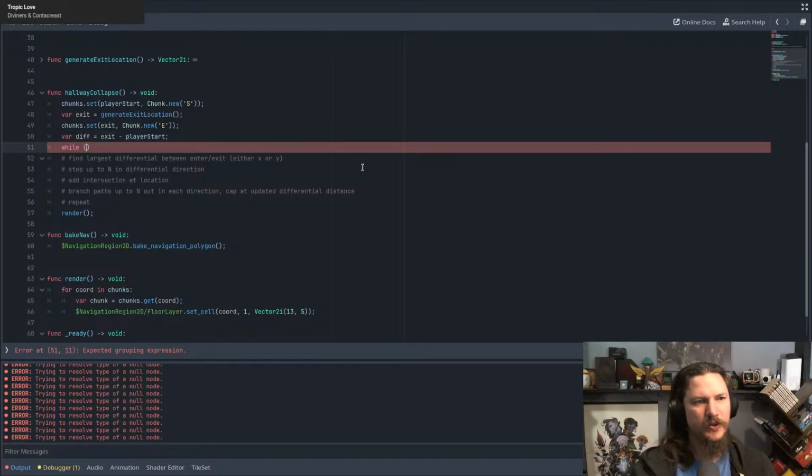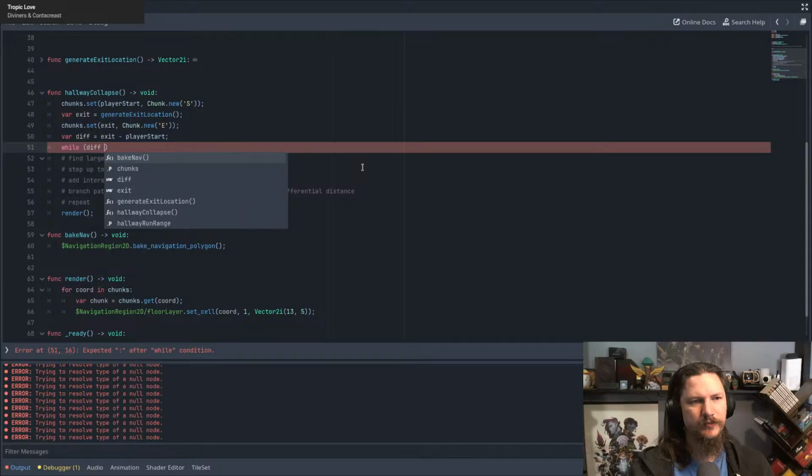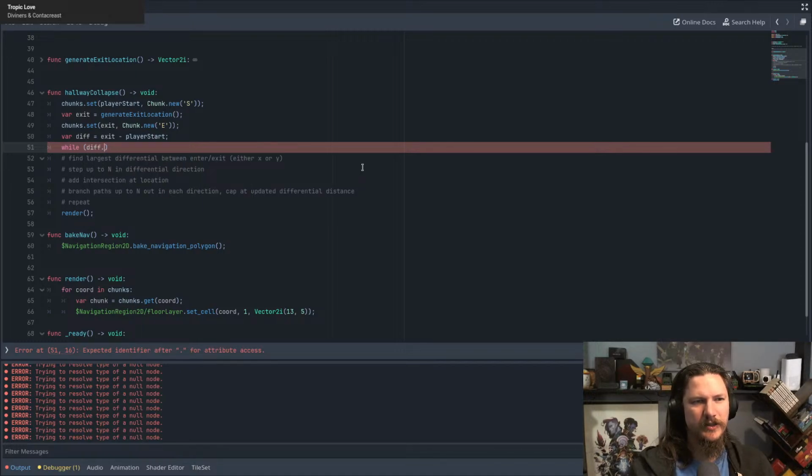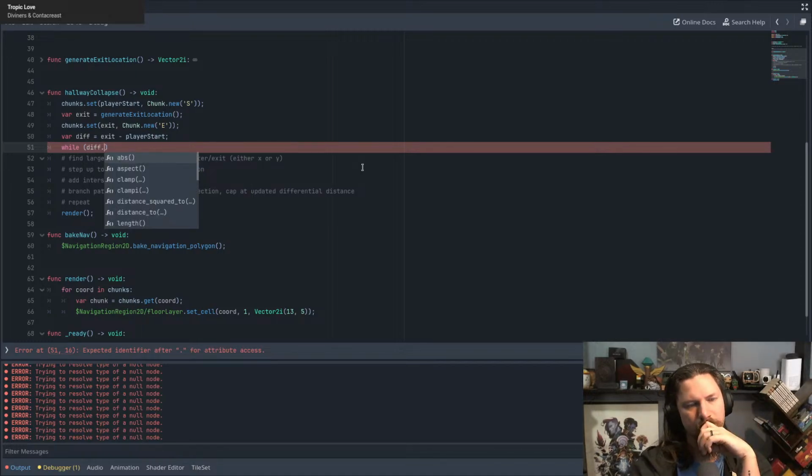And then we can do diff. Is there a, I didn't think so. We can get a length function though.